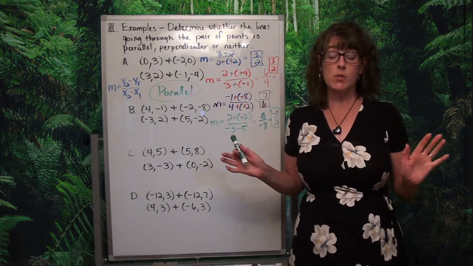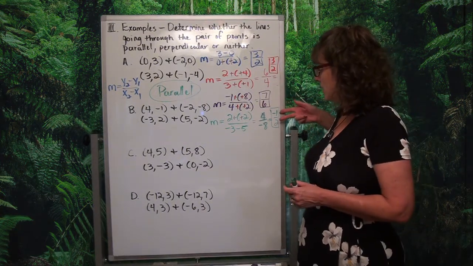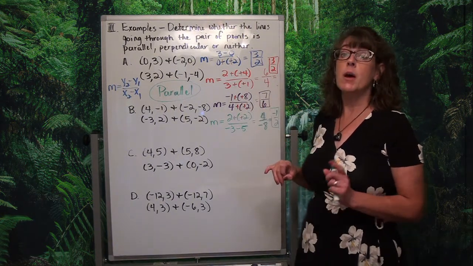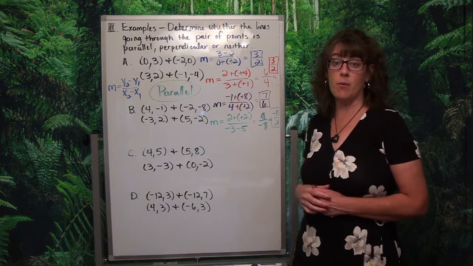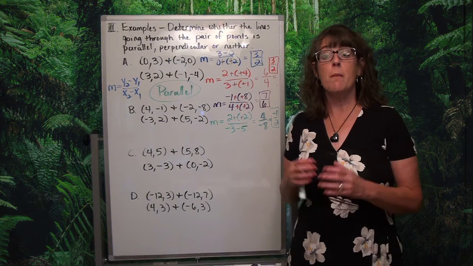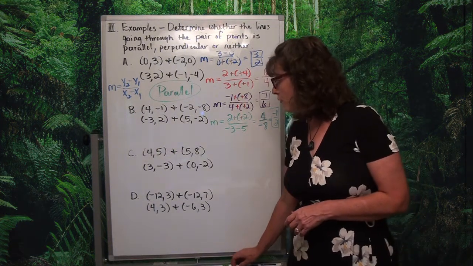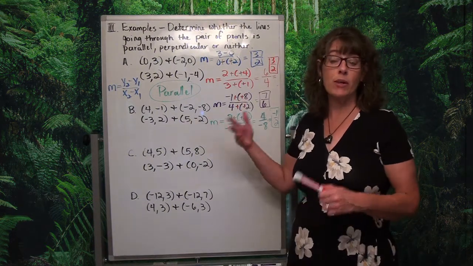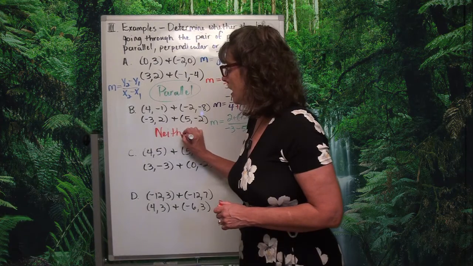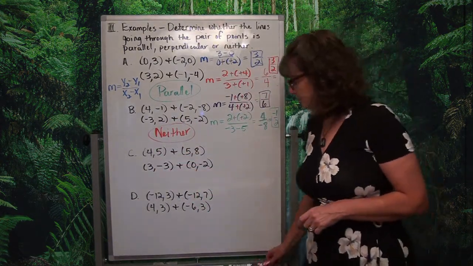They are not the same, so it's definitely not parallel lines. And can I take this one and flip it? Now notice they do have opposite signs. This is positive, this is negative. But can I flip this one to get that one? Absolutely not. And I have to have opposite reciprocals, both conditions for them to be perpendicular lines. So therefore, that means this is neither parallel nor perpendicular. It's neither case. There are definitely a couple of lines, no doubt about that, but there's nothing special about them.